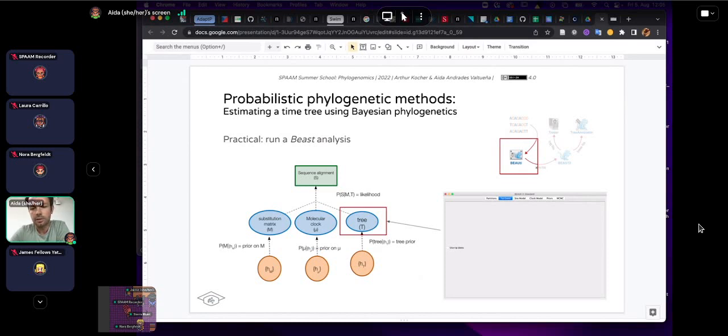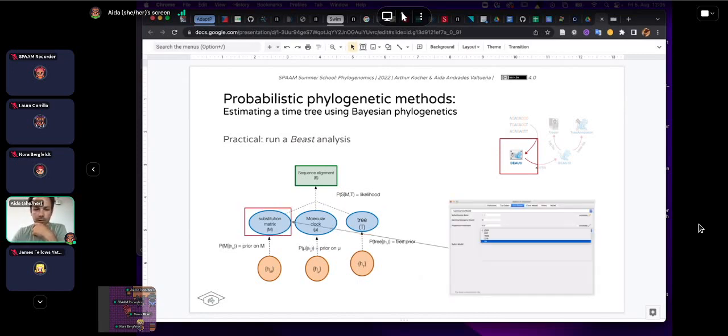The second tab is the tip dates tab, in which you will constrain your tree parameter with the known tip dates, with the known sample ages, basically, which must be, in most cases, C14 dating data, I guess. And that's actually necessary to be able to calibrate the molecular clock. Then you have a third tab, which is the site model, in which you will decide on basically the substitution model that you will use, so the shape of the substitution matrix.